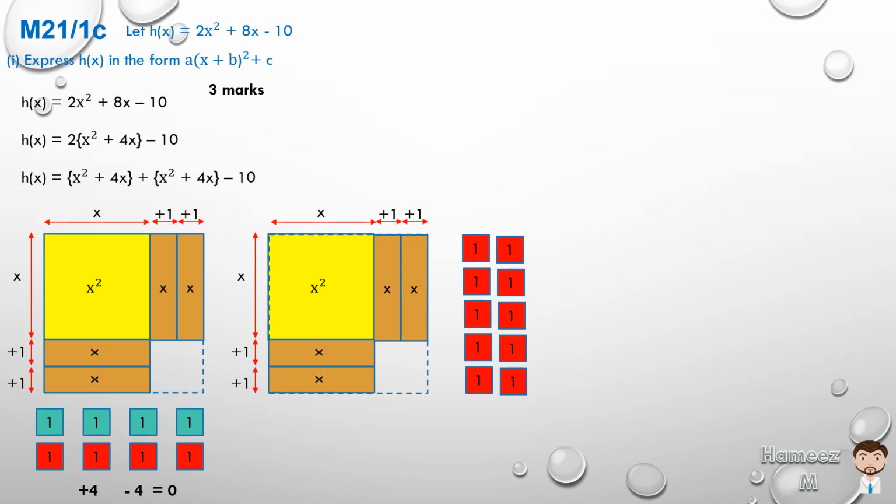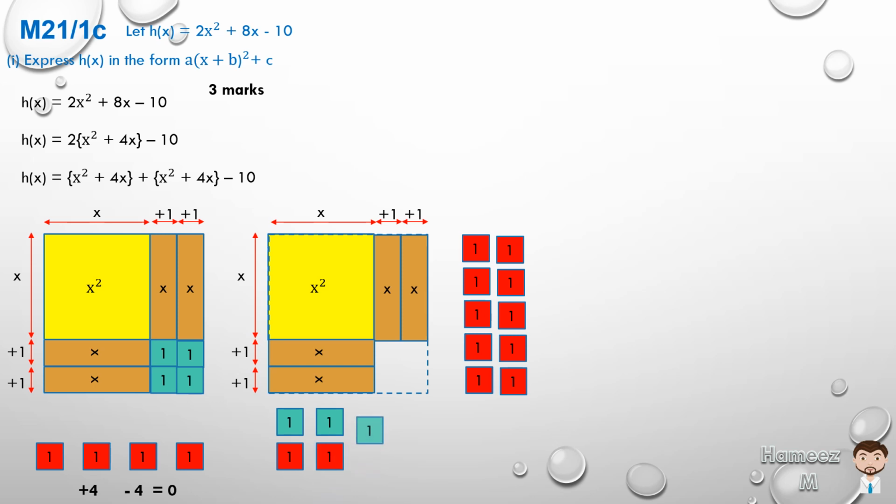And we can use that and take the green ones and fill them, because we want to use plus 4 in there to fill the rectangle. If the dimensions were negative, then we'll be using the red ones, which are negative. So that gives us a perfect square, minus 4. And we do the same in the second one. We bring up plus 1 and minus 1, and we repeat that.